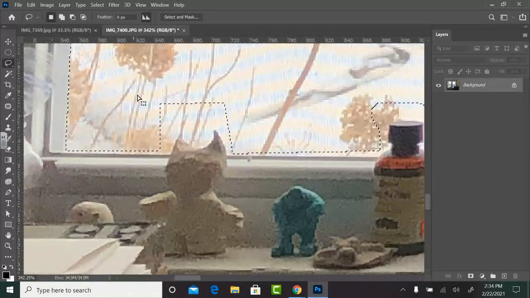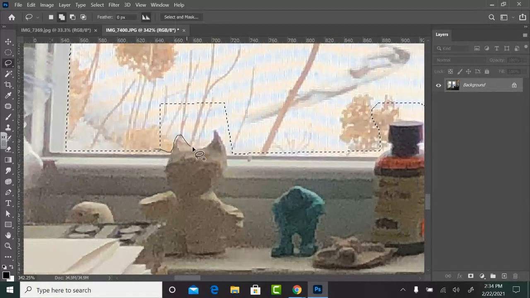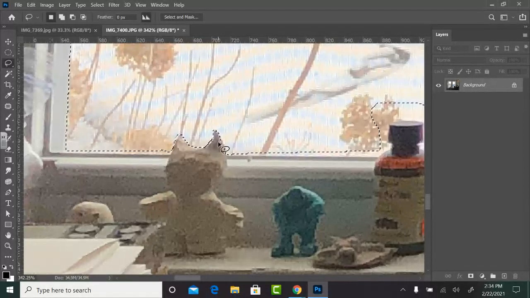We're selecting the window. So I want to add to the selection. To add to the selection, you hold down the Shift. You see a plus sign, and I'm just going to drag, try to go around this little sculpture's ears, and then select all that, and now it adds to it. If it's not perfect, like I have to add a little more here, you just go until it looks good. If I went too far, use the Alt button, and it subtracts away from a selection. So between Shift and Alt, figure out what buttons you need to use to fine-tune things.